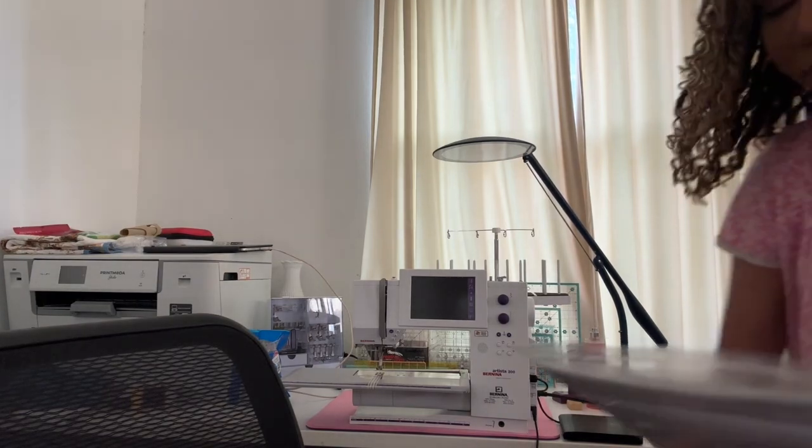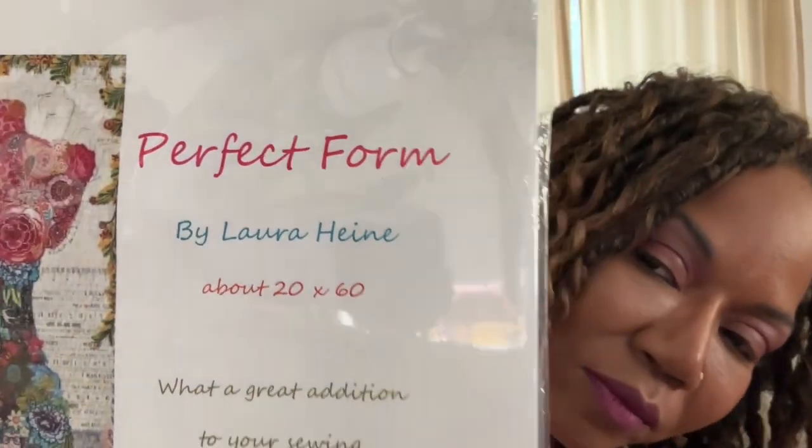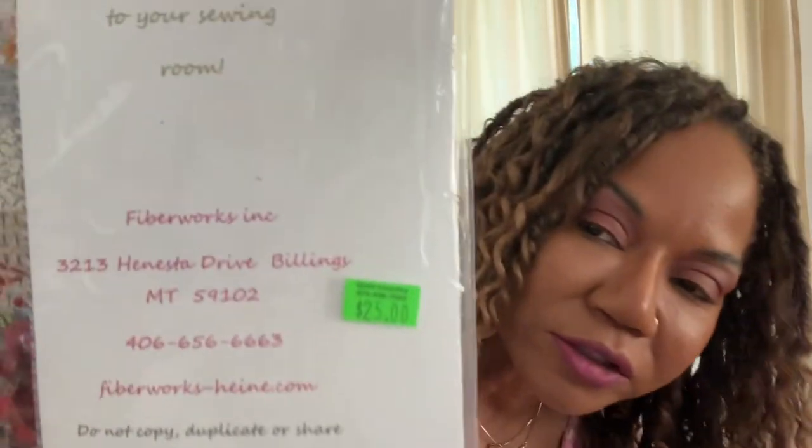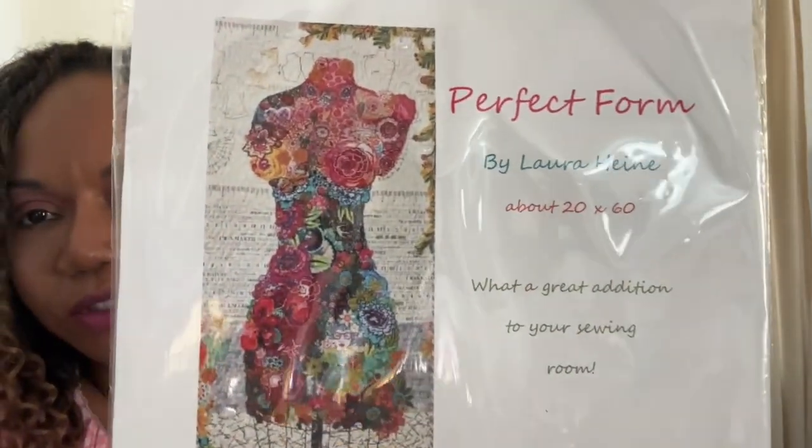Okay, here we are. Okay, it's Laura Hine. You see that? And these were $25 is what it was, where I got mine at Quilt Country. And it finishes 20 wide by 60 long. So, and this is what her pattern looks like here.